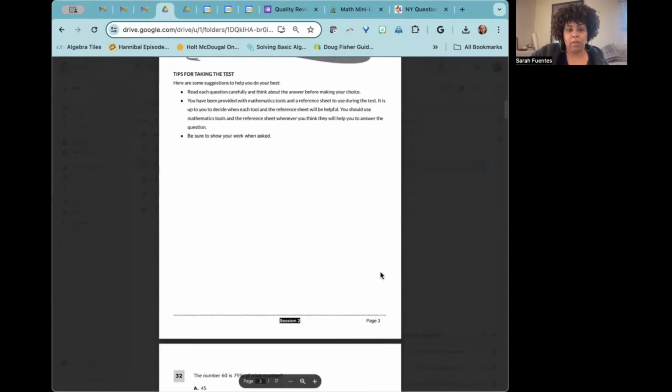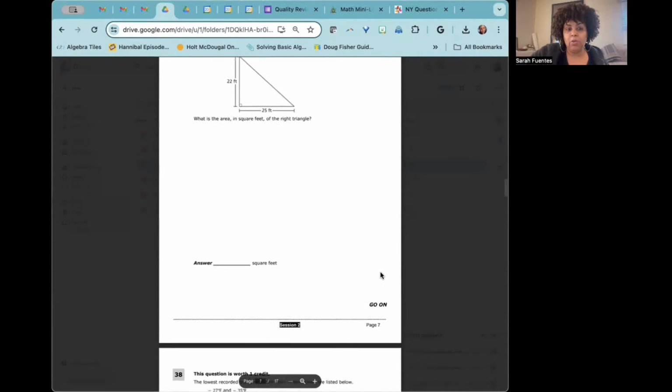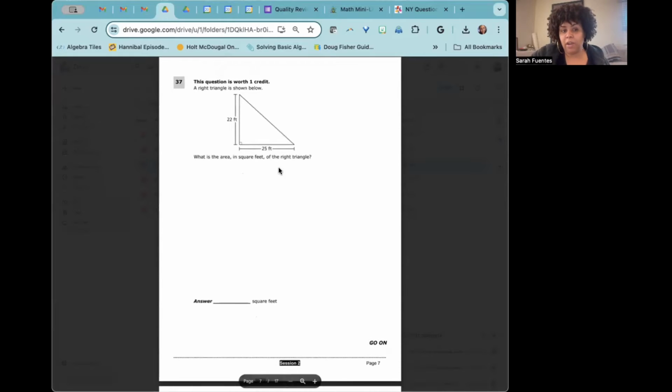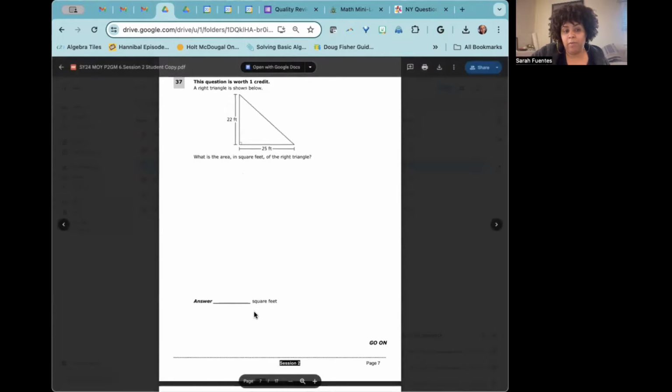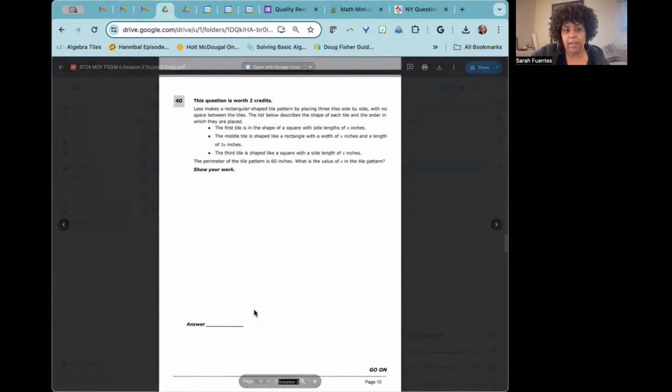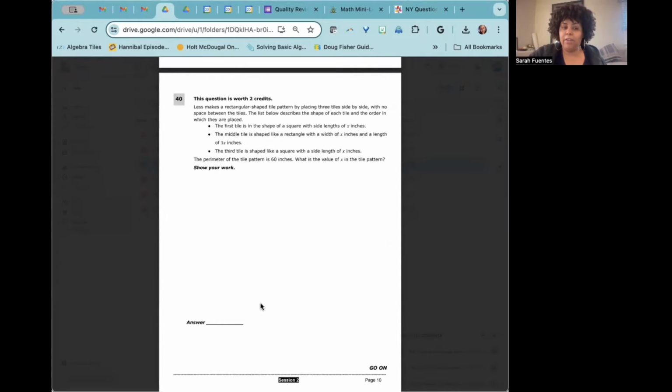Once we're done with all the multiple choice, you're going to go to the constructive response where I'm going to share not just the right answer, but the strategies in order to get that answer. For 1-point problems, you just need an answer. But when we get to the 2 and 3-point problems, you have to make sure you have complete and correct answers. So I'll show all the work, all the complete work you would need to get full credit on the exam. If you find topics really hard or you have questions, please put them in the comments and I will just respond back and share so you're really ready for the exam.